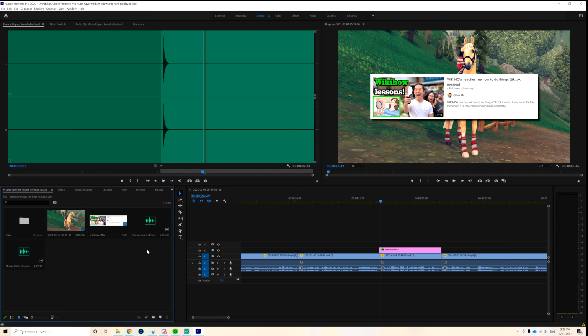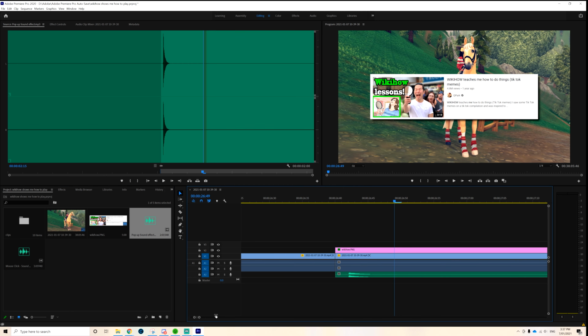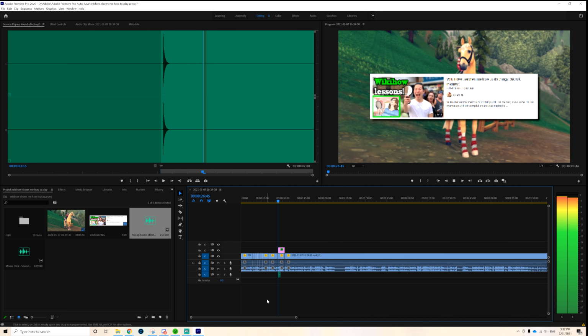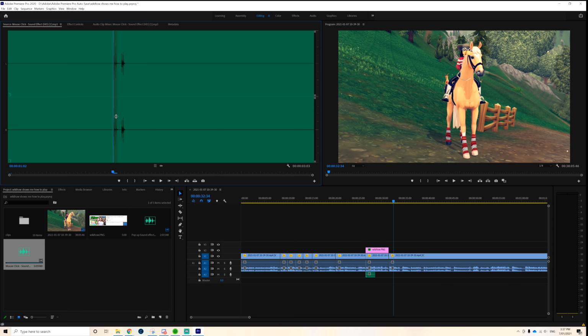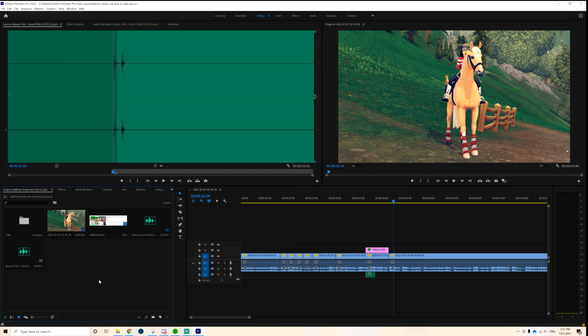Now what I do is it has been saved as that in my little thing down here. So if I drag it onto here now, you'll see that my audio clip doesn't actually start until we've cut it up here. So now it'll be able to pop up on the screen like so. Beautiful. I also do that for my mouse click one. I drag it until the sound starts and I click the in button, that's all I do. And yeah, that's pretty good. I'm going to continue editing.